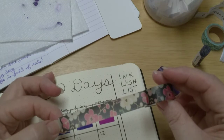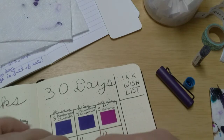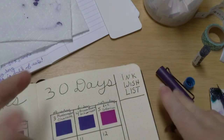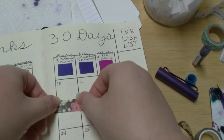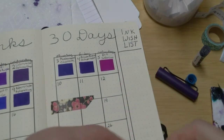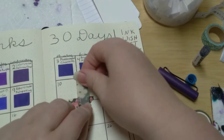So I don't know if any of you out there are familiar with dogwoods, but we have them all over Virginia, and actually they're the Virginia state flower. I think they're the state flower of several states, but we just have them everywhere around here, and they look very similar. So I'm just going to block off my little square here. Let me see.